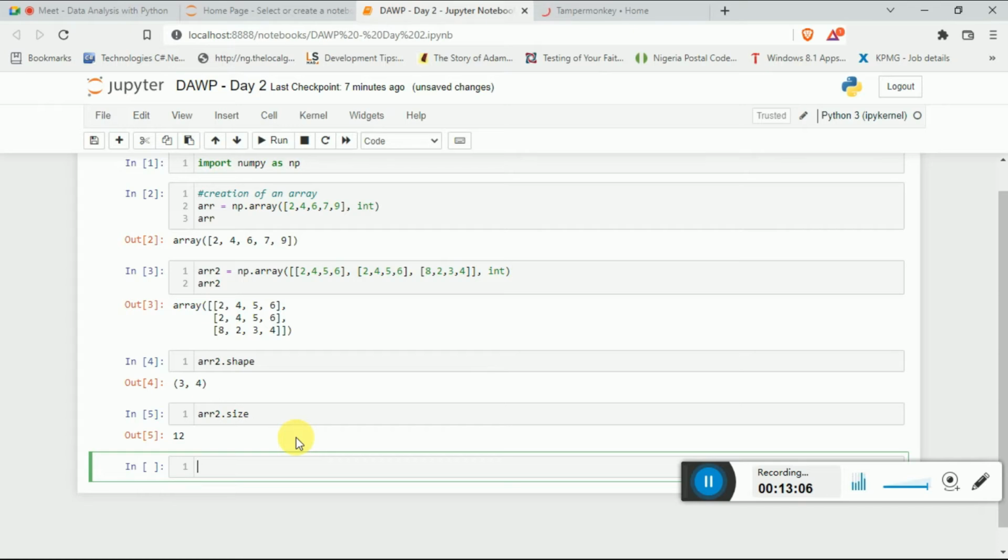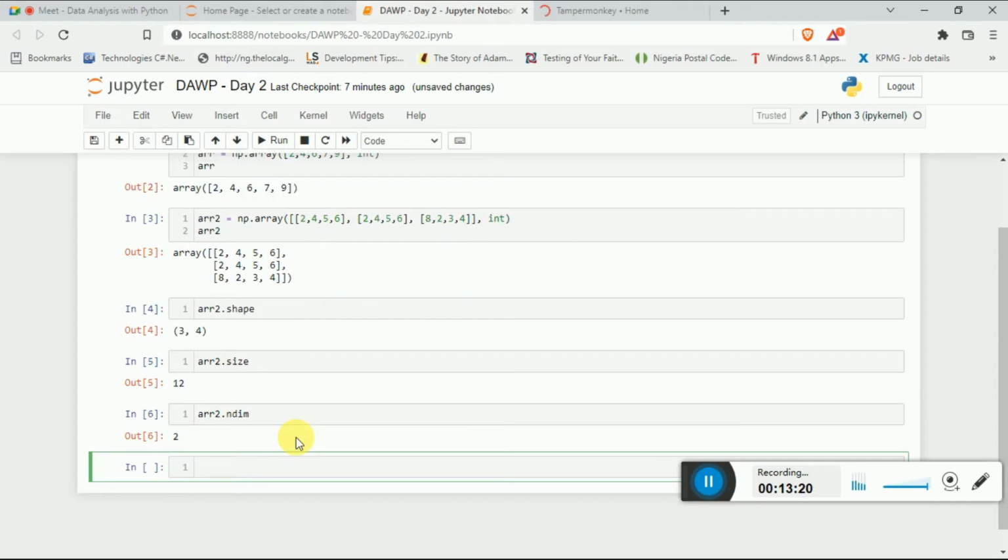Also, I can have arr2 dot ndim, and it gives me 2. That is the number of dimensions. It's a two-dimensional array because it has the row and the column.